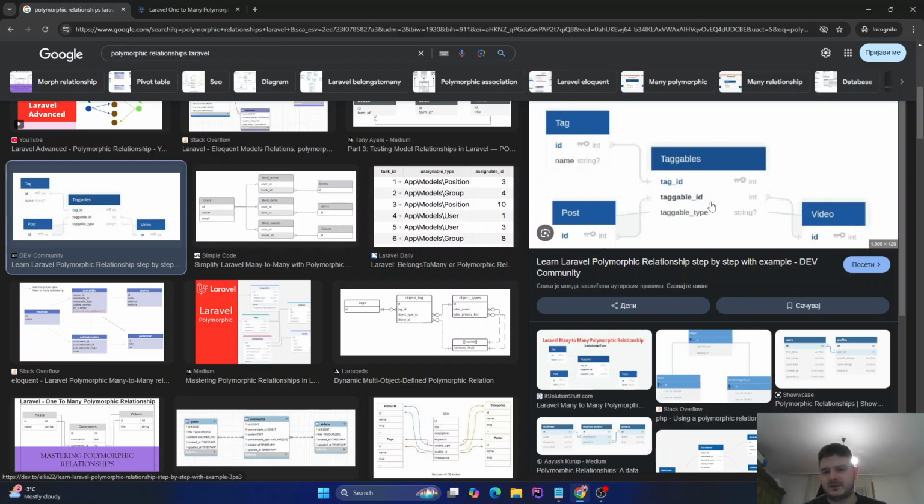So if we were to opt for a more typical solution, to have multiple columns, for example, post ID and then a video ID, and then we add constraints, that will work. You can't just go in and type any number. It has to be one of the existing IDs from the post table. And that is the stuff that's preventing random gibberish from being entered into the database. But when using polymorphic relationships, you don't have that.